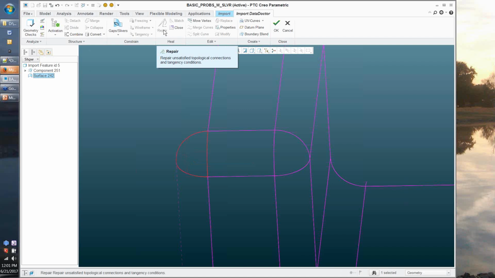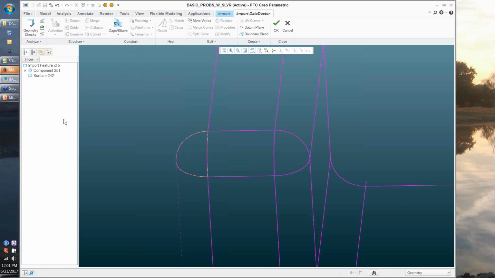The reason that we can't do that in this case is because we have multiple components, or multiple objects, shall we say, in this tree, and the system doesn't know what object or component, if you will, is active. It's basically sitting here saying, repair what? Repair is an object action workflow, so in the absence of having a single component in the tree.